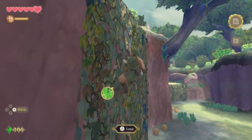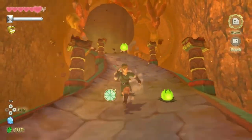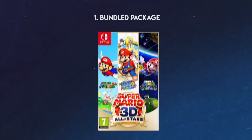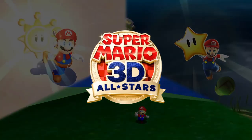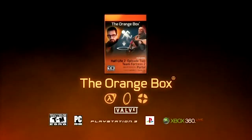There's plenty to criticize here from the perspective of consumers, but there is one approach to this porting process that Nintendo have actually done a great job with. When it comes to remasters and ports, there are generally three common approaches Nintendo has. The first is the bundled package — putting a few similar titles together for one price. For example, the 3D All-Stars collection. This is a great and pretty common approach by many companies in the industry, and provides a lot of value for money.